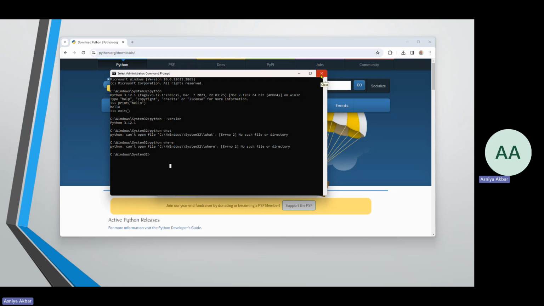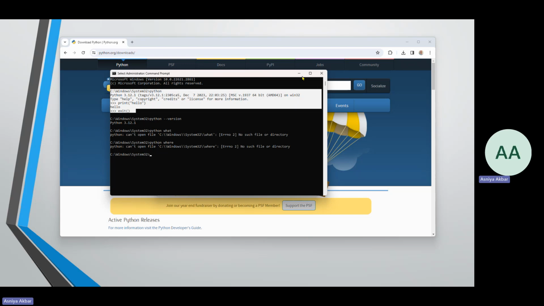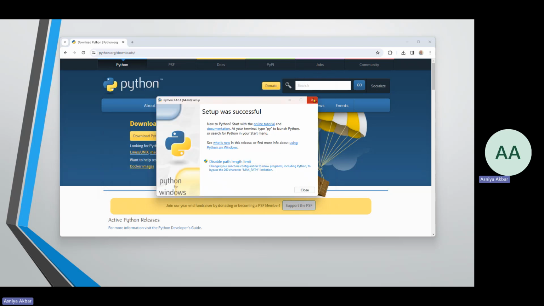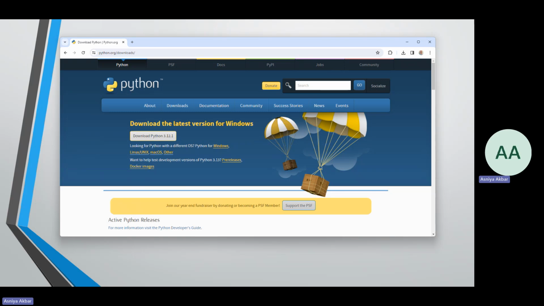Okay, but let me just try to navigate and get the file later on. So now the most important thing is that Python has been downloaded, and here you can access the Python terminal.